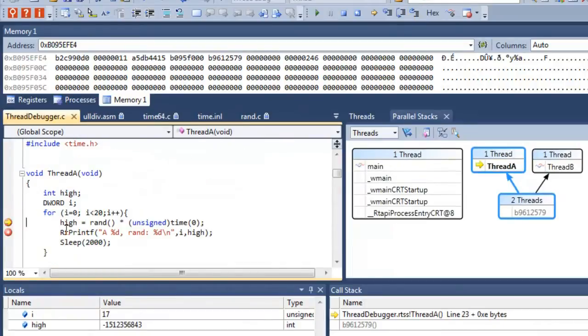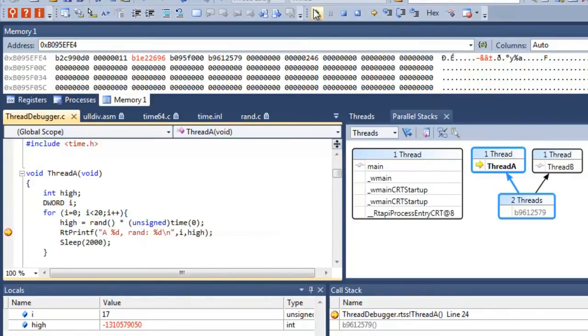And now we're back at where we were before we called time. And let's say we didn't want to call time because we knew there were no bugs in that code because it's included code with C. We can step over it and it'll go to the very next command.